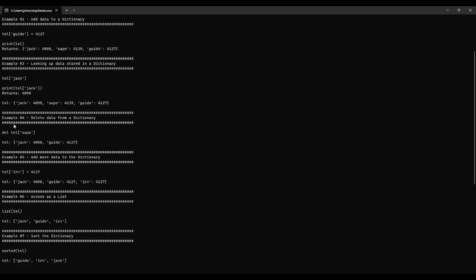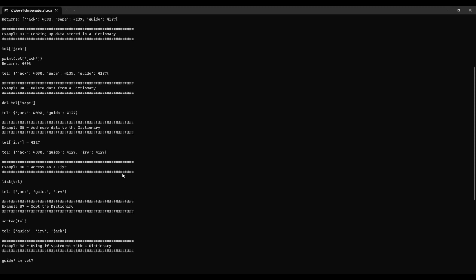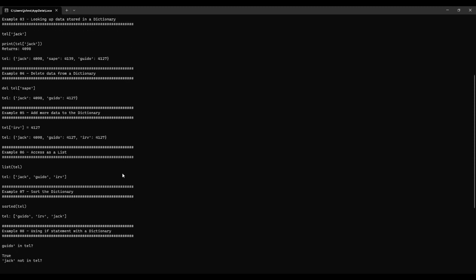Because this is how you delete a member from the dictionary or the table. You just add a del on the front and you lose the equals thing. See how that works? Then we take a look, and sure enough, Sape, or whatever his name is, is gone. And we go to the next example, and let's put Irv in there now because we need someone to replace Sape. So that's what they do. This is how you add. We've done this before in an example, but repetition is a good thing.